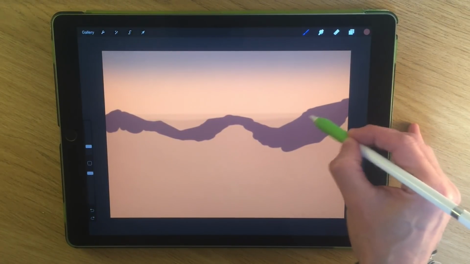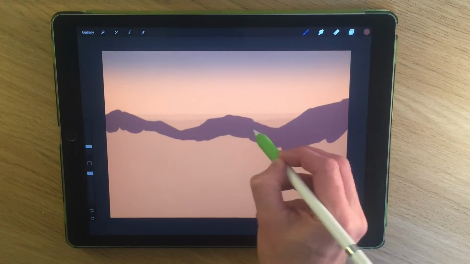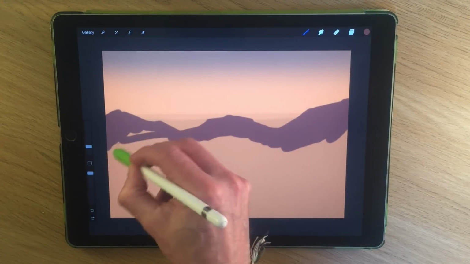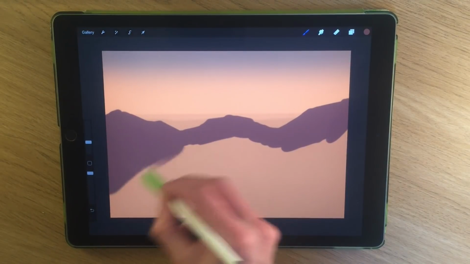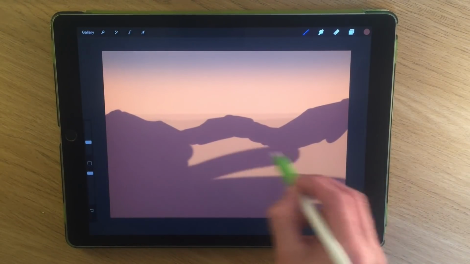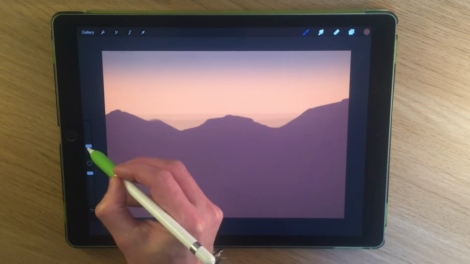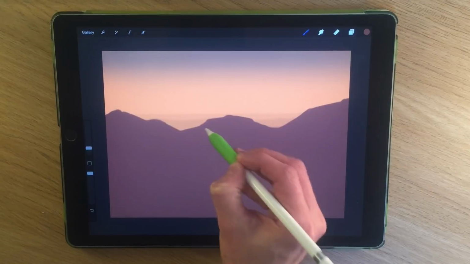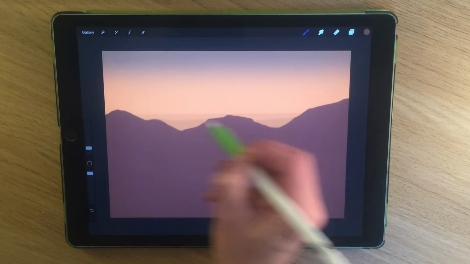Now if you've watched my more recent landscape picture, you know I did some sort of rocky mountains. This is not really going to be like that. It's going to be a lot plusher. It's going to be a lot more greens coming into the piece on all of the rolling hills really, so there will be more of a rounded effect. There might be some areas where it comes to a bit of an edge, but much less so. So a much softened kind of appearance, certainly of the distant forms.